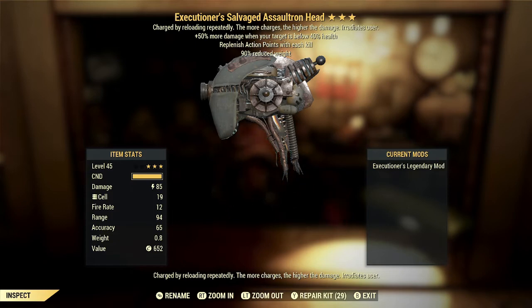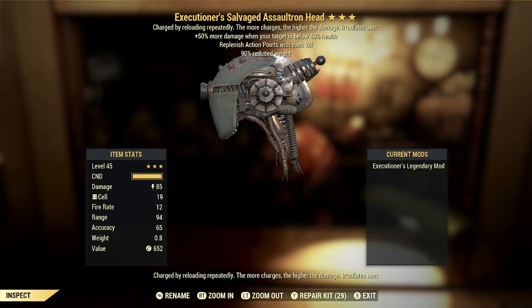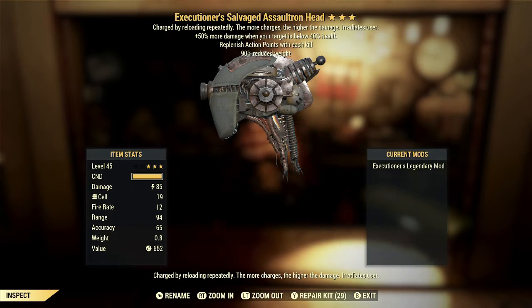So that's definitely a big drawback, not to mention that the Salvage Assaultron head is a very buggy weapon. Sometimes it does very good damage, or at least the numbers show it does very good damage, but yet the enemy's health bar barely moves at all. So overall, this weapon, just the base weapon itself, even a non-legendary version, is just not good, and then the Executioner's effect does not go well with this weapon at all.